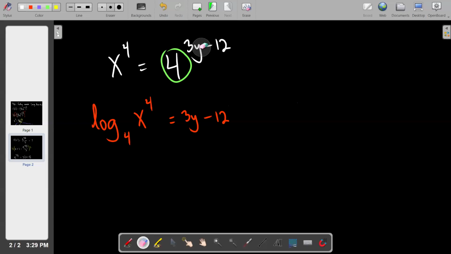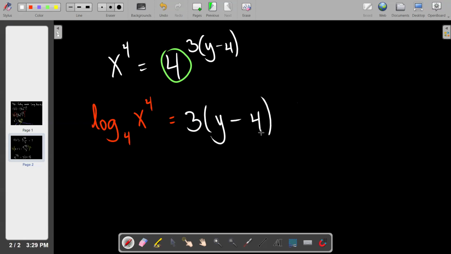So let's leave this as 3 times y minus 4. And then we log base 4 to both sides. And then this side will now still say 3 times y minus 4. And that's a good test taking strategy for like ACT or anything else, is to say, I know what I'm doing. I just have to examine my process to make my answer go the way they want it to. So from here, Andrew, what would we do next?